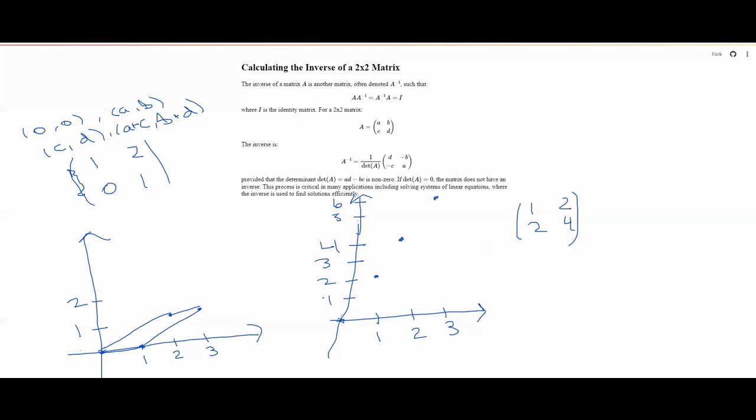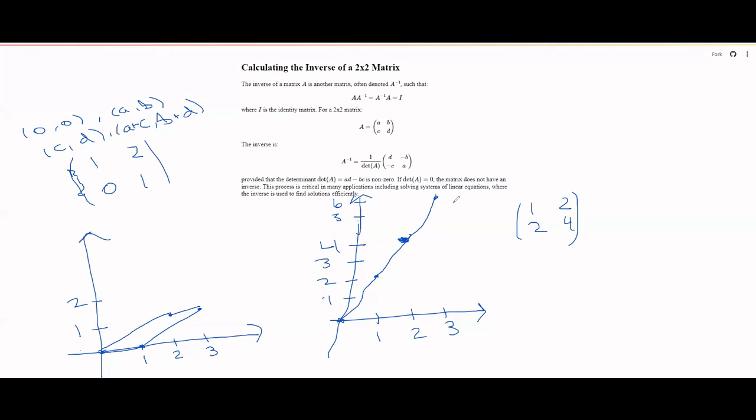So we're going to combine 0 with 1, 2. We're going to combine 1, 2 with 2, 4. And then this one should be connected. And then the last step is going to be to connect a plus c, which is going to be 3 in the x-axis, with b plus d, which is going to be 2 plus 4 in the y-axis, 6. And then we have that. This is not very straight because of my handwriting, but this is just a straight line.